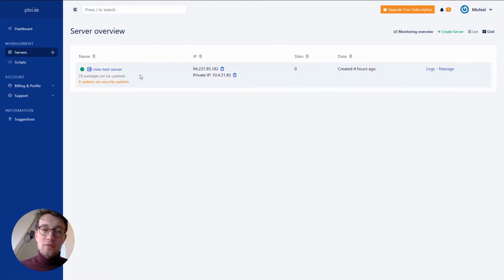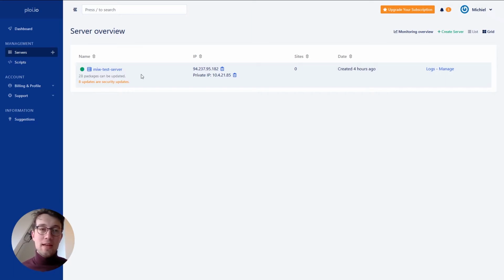I have one server running here, and one thing I have to mention is that you need an external VPS provider, for example, a company like DigitalOcean, Vultr or Upcloud, which will provide the server. And on this server, you can install Ploy, which will make the management of this server a lot easier.